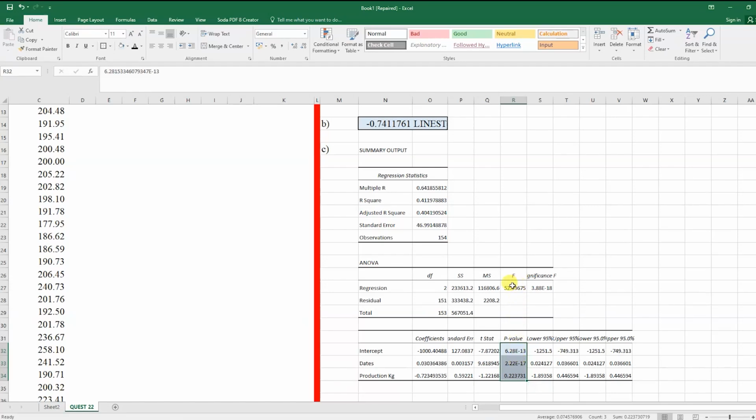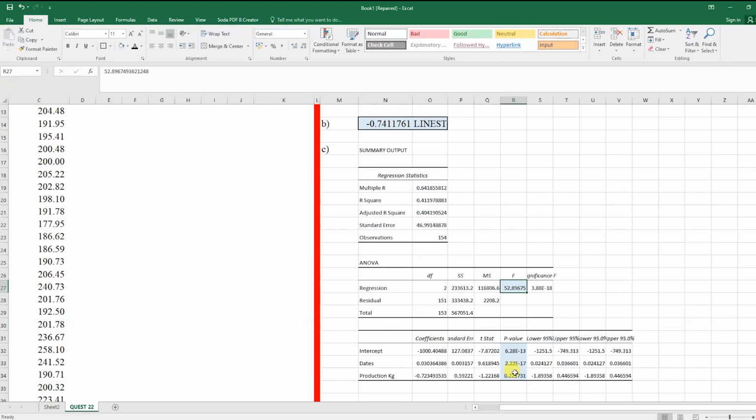In terms of the F statistic over here, we need to look at the F statistic in collaboration with the p-values. Because the p-values over here are greater than 0.05, with the exception of this production of kgs, the model might not be reliable for analysis.